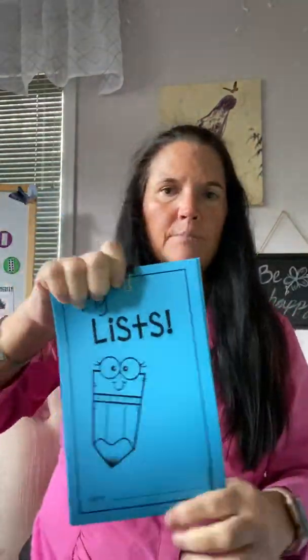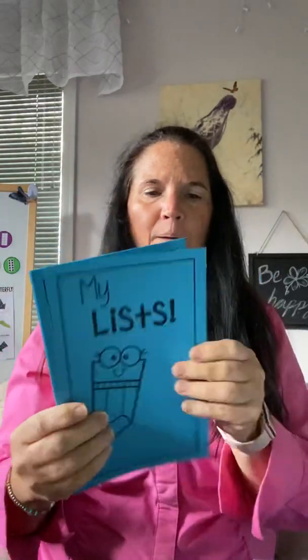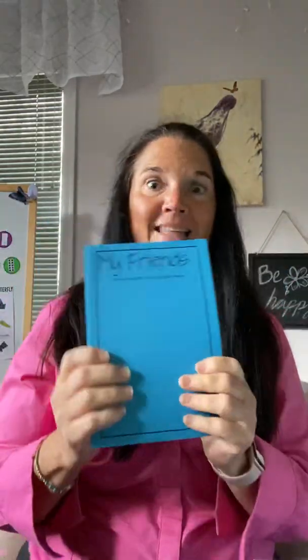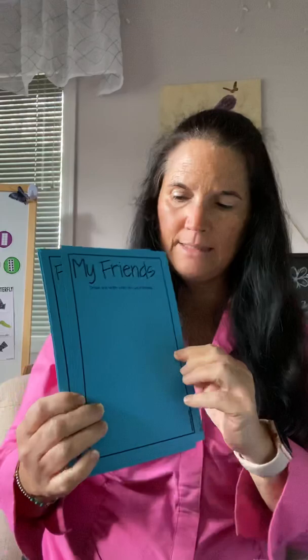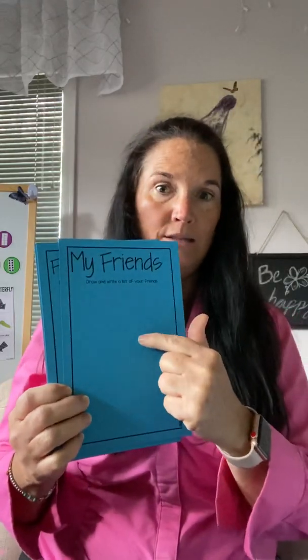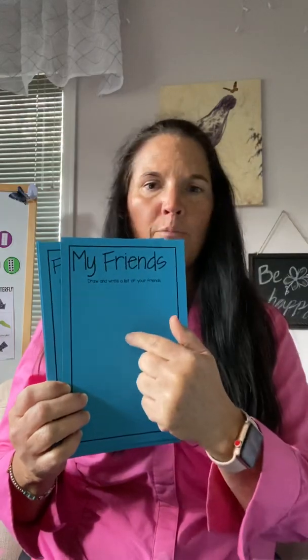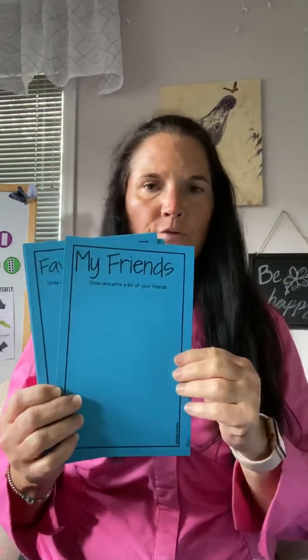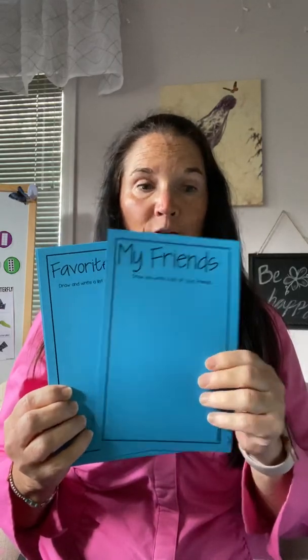And inside the blue, where it says list and there's a little binder clip, this packet has things that I would love for when they finish for you to make a photo and send it to me. This one is my friends. I would like for them to draw their friends using Map-Man features. Circle for the head, oval for the body, short and long lines for arms and legs and such. And then they can name who that is.